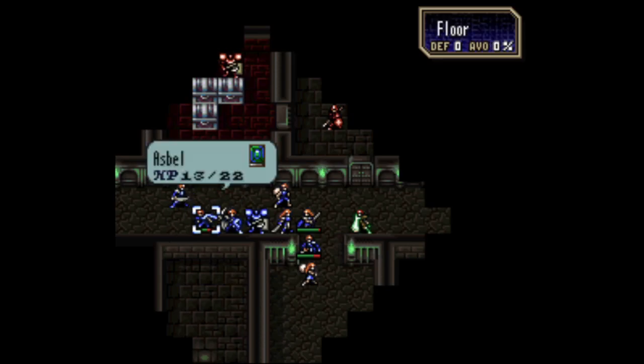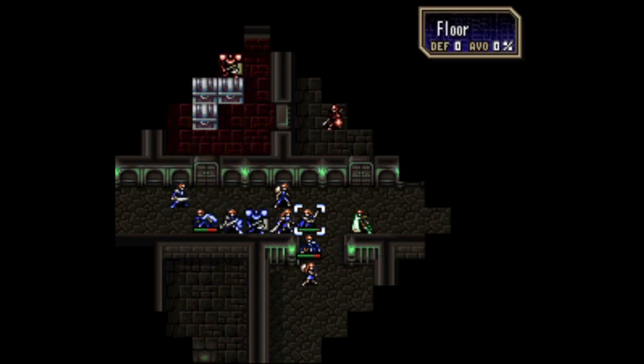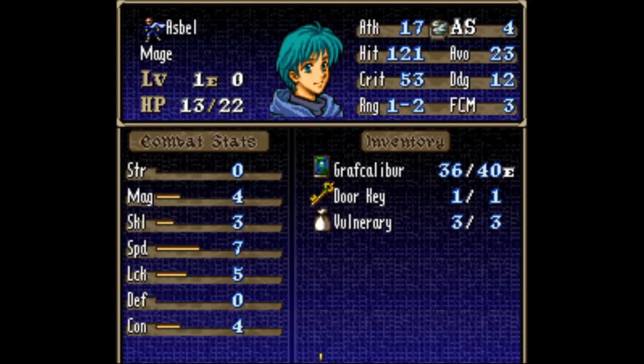Alright, so, let's see. We have a new unit to talk about. And that unit is Asbel, the very first mage you get, and not gonna lie here, I think this is a little bit of one of the downfalls of this game. He is the one and only mage you get in this game for a very, very long time. Like, we're talking very long time.